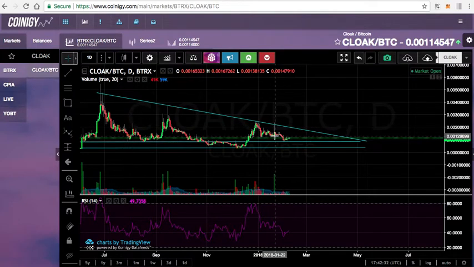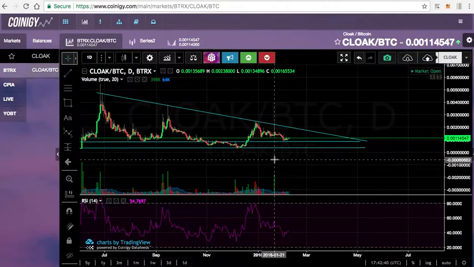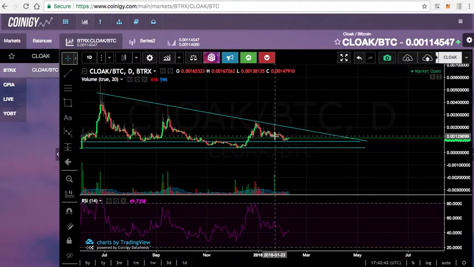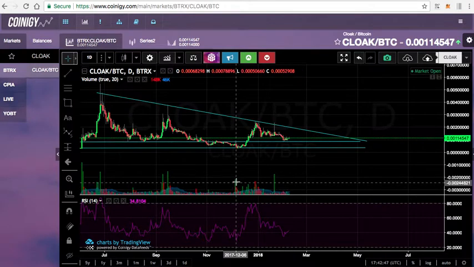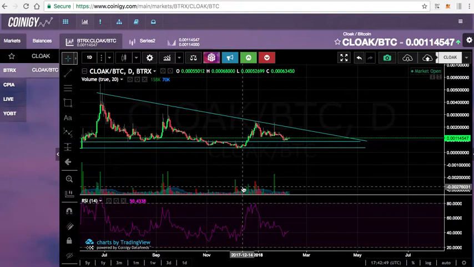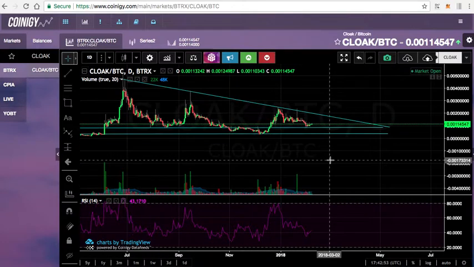Some whale loaded up on Cloak, and it went bam, and then came right back down to the normal zone. So that was most likely one person making a massive buy at this target, which is a good sign. You want to see these. This is another one, that's a great sign. This one here, somebody is building a position in Cloak.